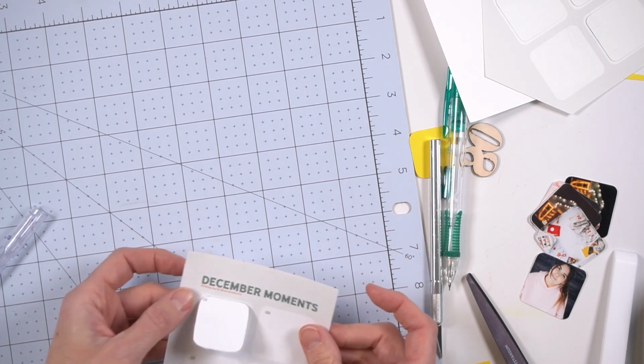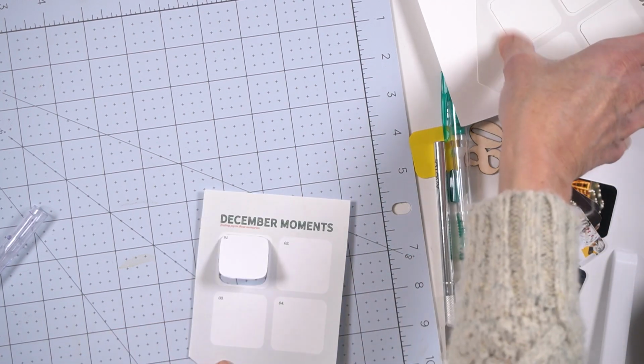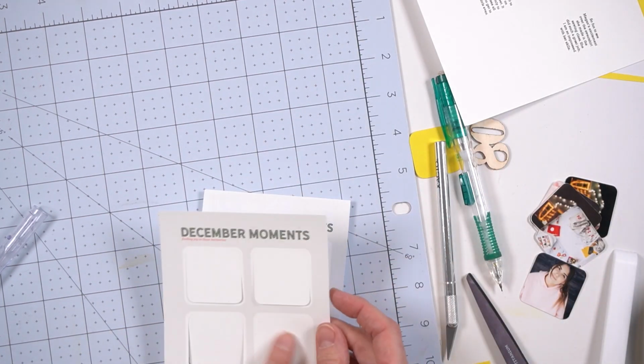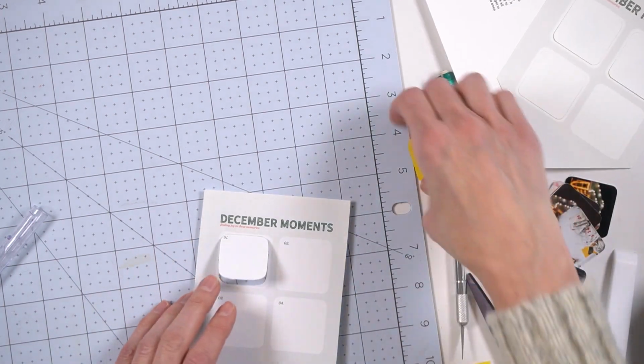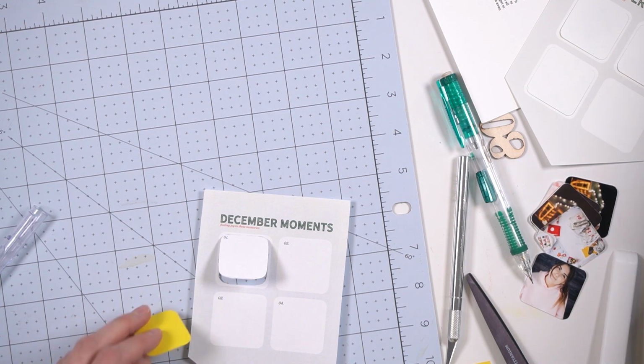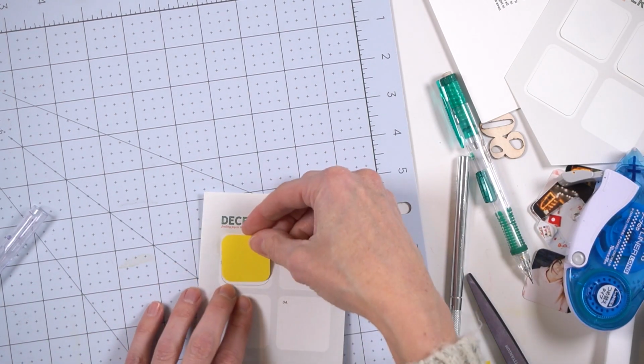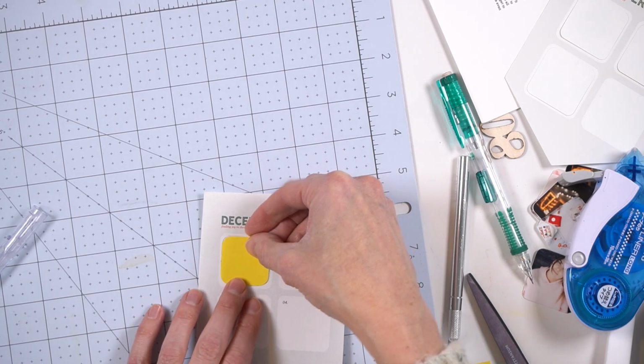And then when you're done with the flap, now of course you can do it on all four. I actually did it on 3 because I'm going to put the number right here. But when you're done with that, you can just go ahead and glue this down or tape it down. So take your photo, and then we're going to tape it in place.